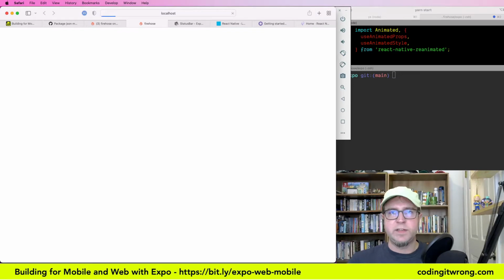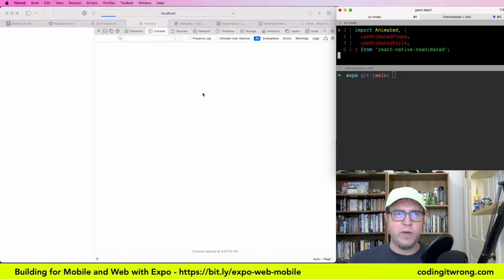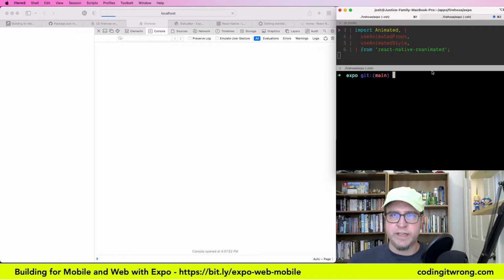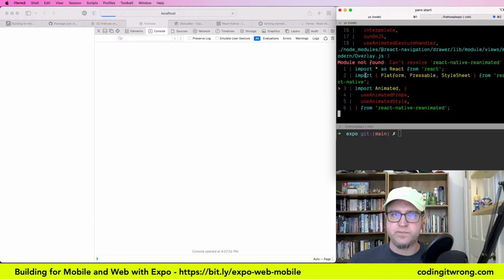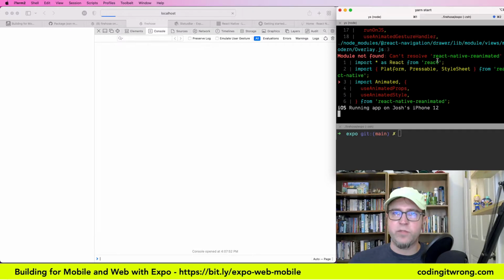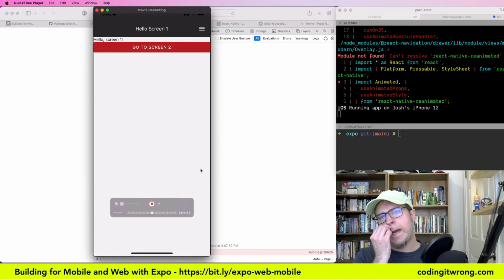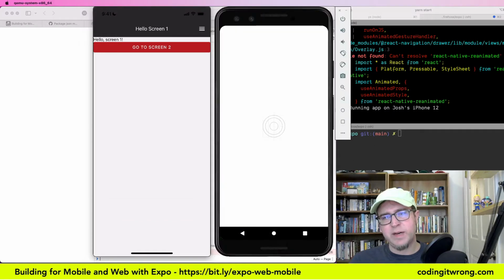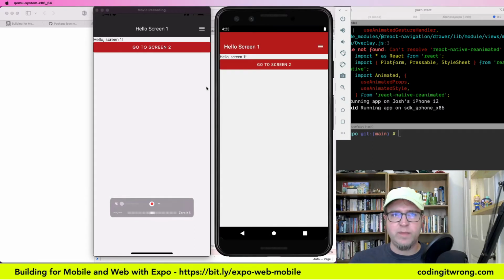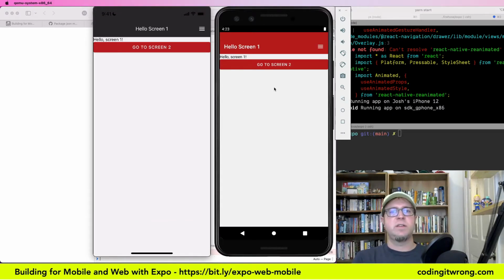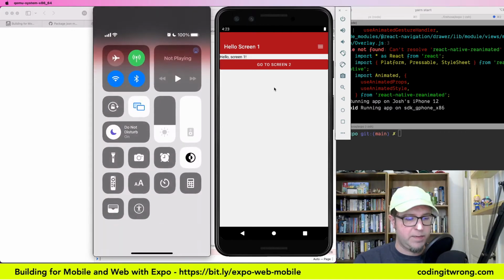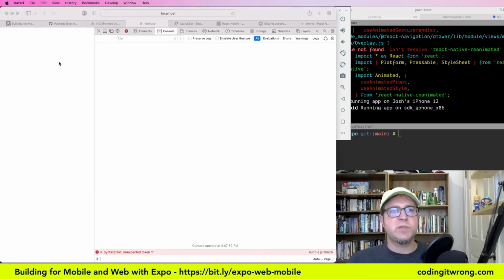All right, I do see that over here failing on the web. I could scroll down or make some space in the console. Module not found, cannot resolve react-native-reanimated because the main import file under react-native-reanimated was not working. Although somehow the app is not blowing up on iOS or maybe on Android. Maybe it's just the specific code path for that platform hasn't yet pulled up that path. But regardless, this is the situation we were in before.